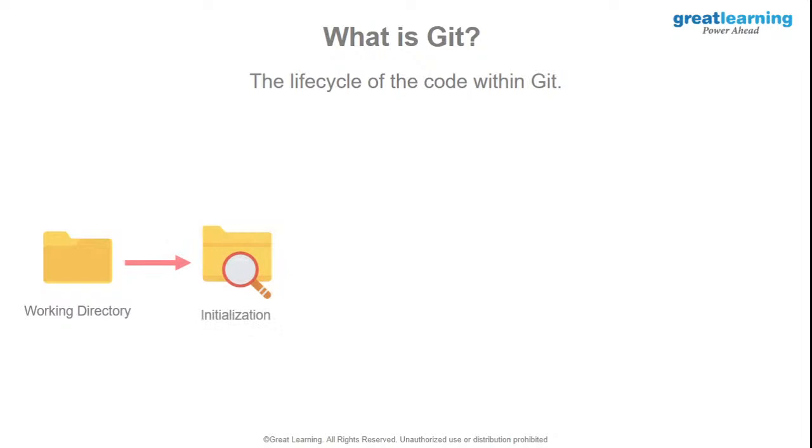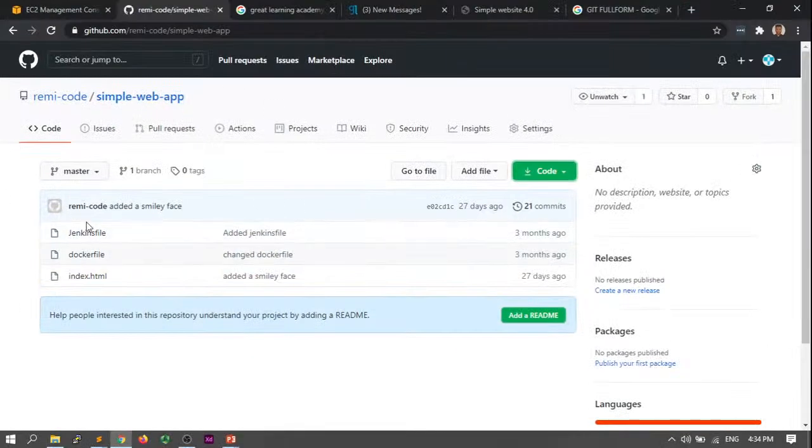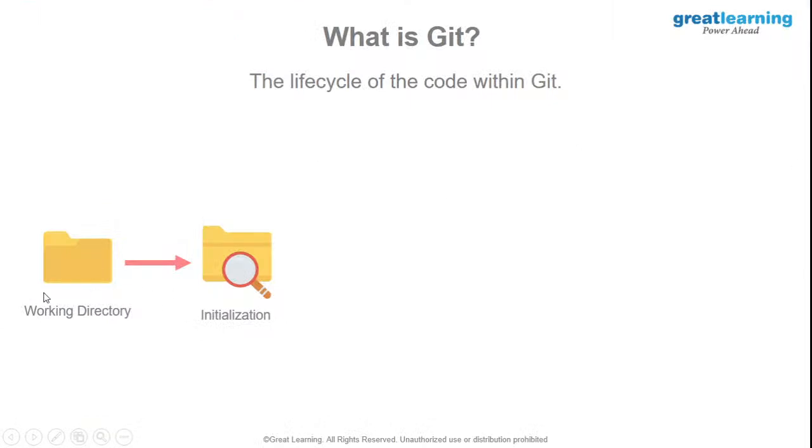Then comes the step of initializing. So the initializing step is where you tell Git, hey Git, listen, project is a folder where I'm going to start writing all my code. So please keep an eye on this folder, and please recognize this folder as a local repository. So we talked about cloud repository, right? So GitHub is a cloud repository, whereas our local folder, the project, is a local repository. It's on our system. So initializing is a step where we tell Git that we are going to start working, and please think of this as a local repository, right?